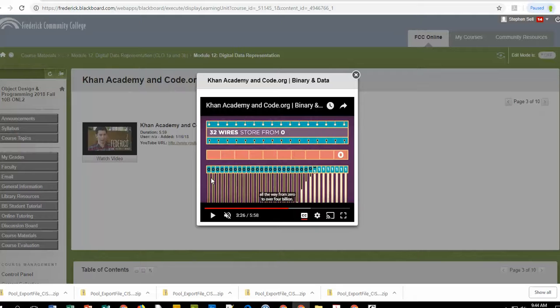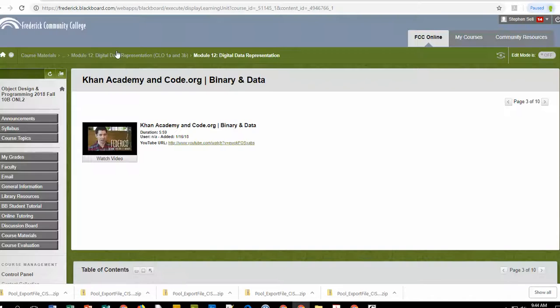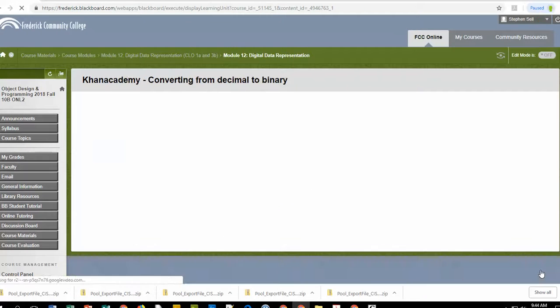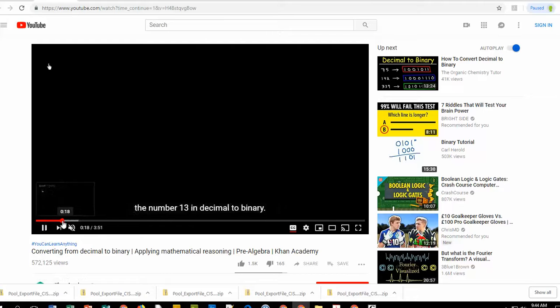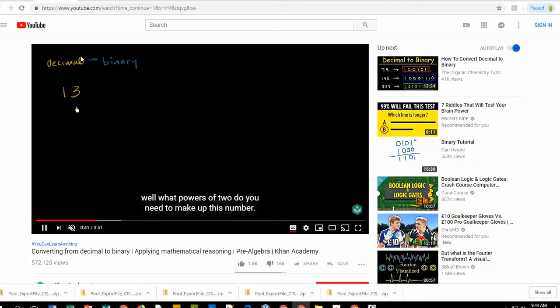Now, they are doing research with another way to send computer signal, and that's quantum computing, but we're not quite ready for that yet. So right now we're still looking at things in binary. So I think this video explains why we use binary. Now, how does binary work? You don't really need to be masters of binary, but you do need to understand how to go from decimal to binary and then back.